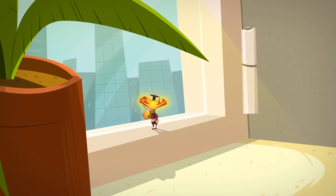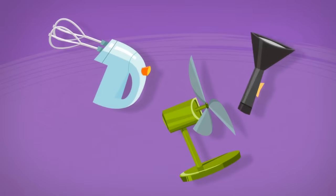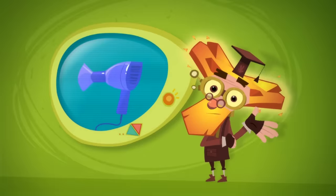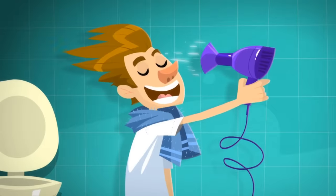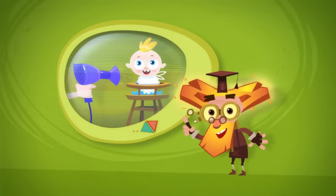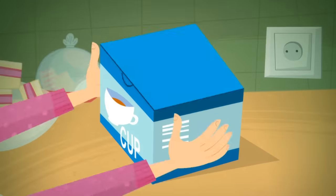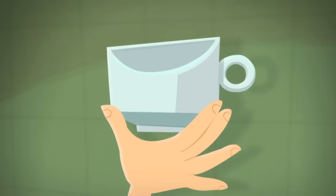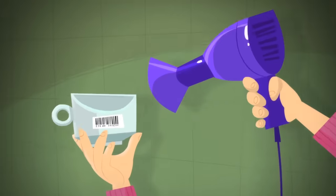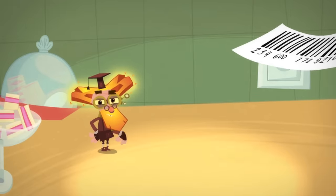They can be quite ingenious creatures, those humans. Sometimes they figure out clever ways to use ordinary devices, like a hairdryer. Of course it can be used to dry hair, but it can also be used to dry a wet spot on clothes. And a hairdryer can even be used to remove a sticky price label. Now suppose you buy yourself a new cup that has a terribly sticky sticker that just seems impossible to peel off. Well, try warming it up with a hairdryer. The glue will dry up a bit and the label will come off easier.